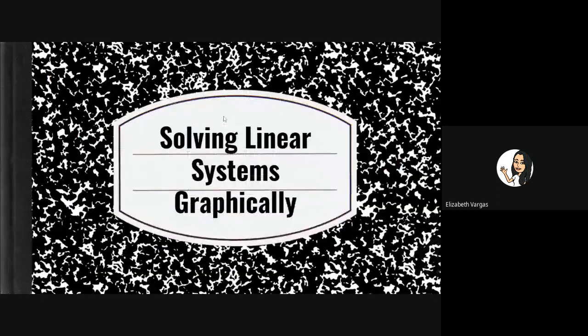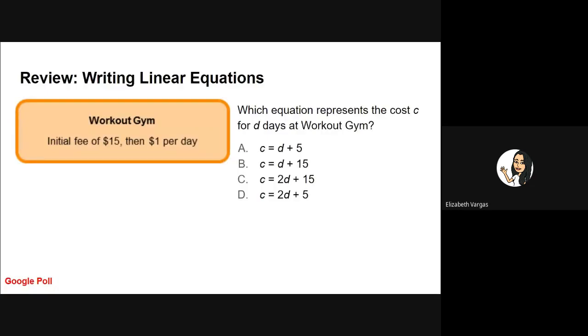Okay, so like I said, this is our first lesson in Unit 4, and we're going to look at solving linear systems graphically. But before we do that, let's do a brief overview of how we write linear equations. We have looked at this before. Given this information, what we want to determine is what equation represents the cost C for D days at Workout Gym. So I'm going to launch that first poll.